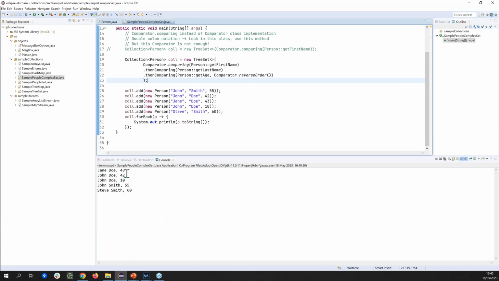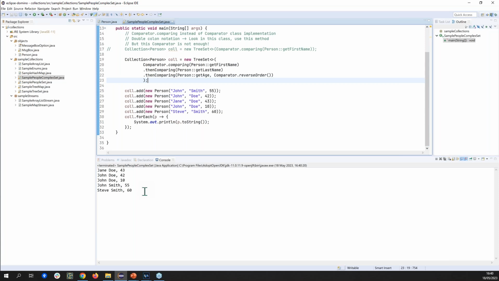They're being sorted on first name first, so Jane comes first, then the Johns, then Steve Smith. Then on last names, we get the John Does first and then John Smith. And then on age in reverse order, so we get the eldest John Doe first before the younger one.